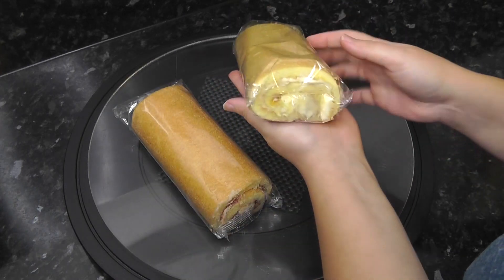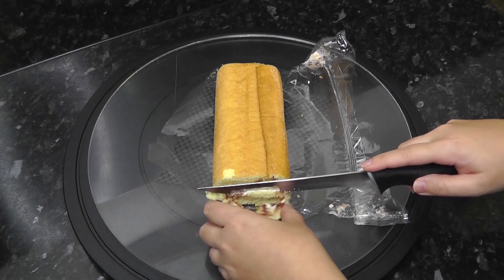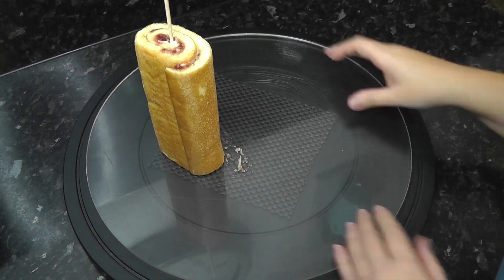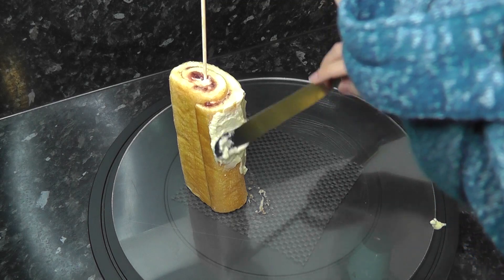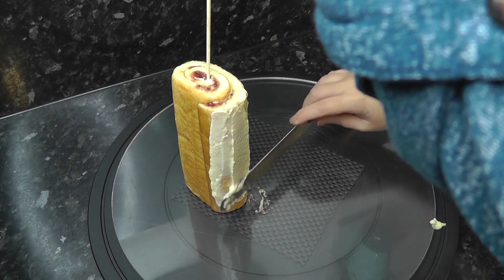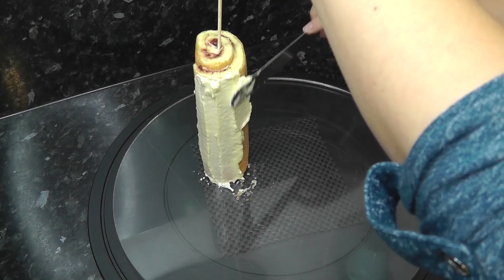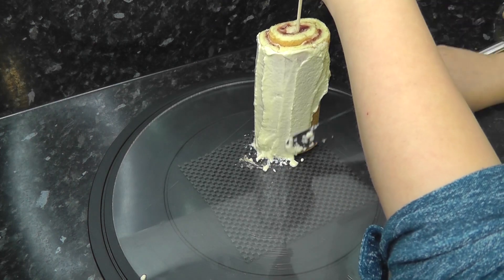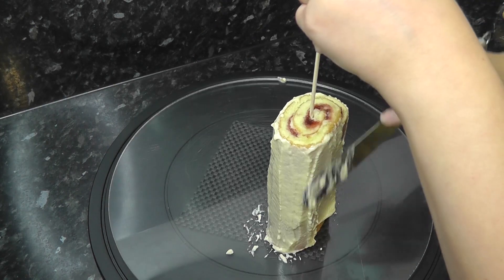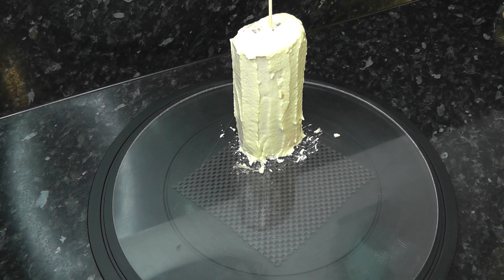It's also great for getting two different flavors — here I have a regular jam Swiss roll and a lemon Swiss roll. First I'm chopping one side of the Swiss roll flat so it will stand up. It will be a tad wobbly at first, but insert a kebab stick down the center and use this to hold it upright while you give it a coat of white chocolate ganache. My ganache is still fairly warm and runny, which is ideal as a firmer ganache may pull off chunks of the delicate sponge. Go all the way around and cover the top — you'll be surprised how much stability just this one layer of ganache will give your Swiss roll for standing up on its own.